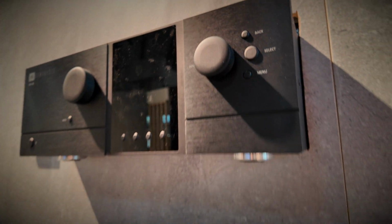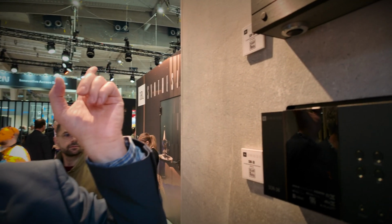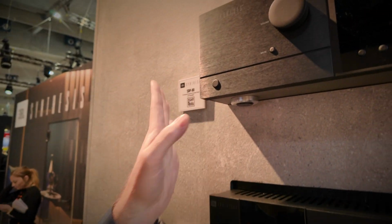But we had just recently upgraded the 75 with new DACs, new power supply, new motherboard, all of those things that gave it faster switching capability and improved sound quality. Now this just upgrades the HDMI board to be in it as well. So what you were hearing in there is this platform for the big system.